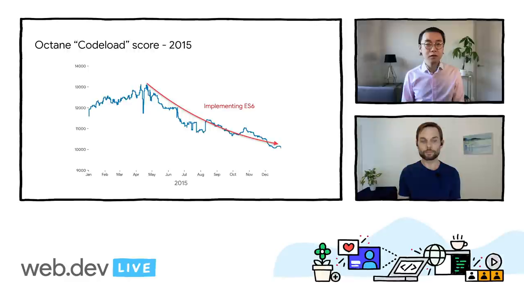Oh, really? Not anymore? I thought parsing was pretty expensive. Well, it's still not cheap. But in the past year, we've worked a lot to move a lot of parsing off of the main thread and be able to parse scripts while they're still loading.